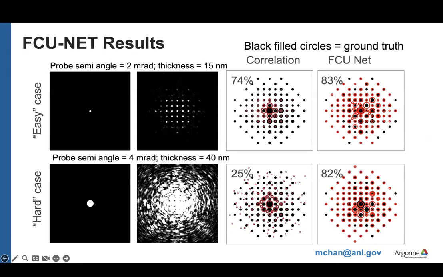So here are some examples. These are the CBED patterns. The one on top is a thinner material, so there's not serious multiple scattering, and you can almost pick out where the Bragg disk positions are. I could tell you this is a regular diffraction pattern, and you'd be okay with that. And so the traditional approach, which is called correlation, does a reasonable job with this. But the Fourier complex UNet, or FC UNet, does a little better. But if you look at this one on the bottom, a much thicker sample, it's basically impossible for any kind of human or rule-based approach to determine where the dots are. And in fact, correlation does a terrible job.